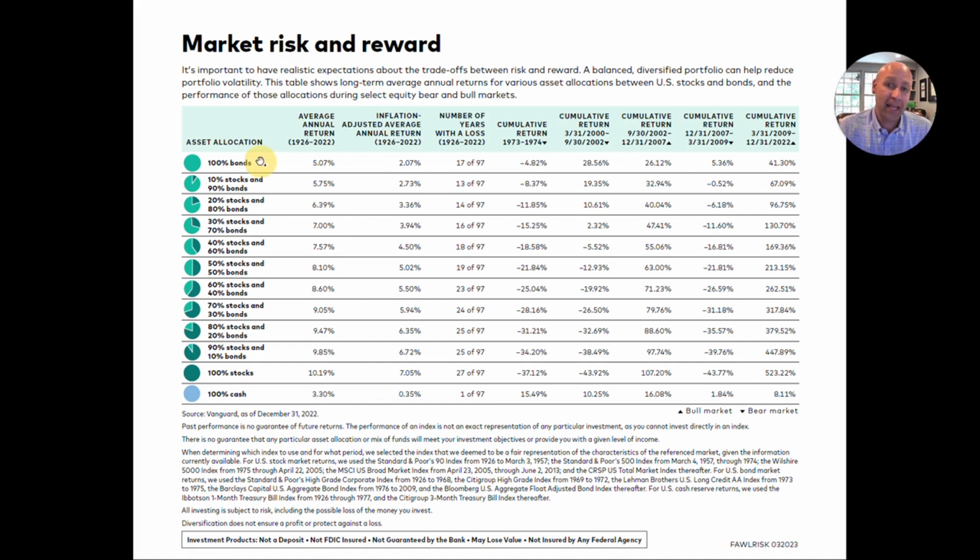If you enter the bond market, now you have to get some sort of return above and beyond cash, because if you got the same returns as doing nothing, any normal person or any sane person would say, well, why would I step off the sidelines and the daily certainty of sitting on the sidelines to be a lender if there's no investment return or extra return to do so? And you can see that being in the bond market over the last 97 years has given a plus 2.07% real or inflation adjusted average annual return.